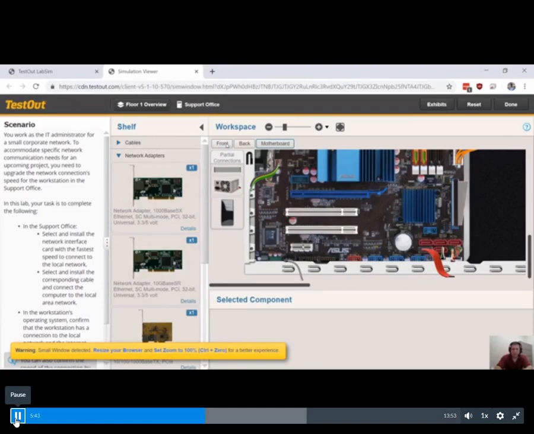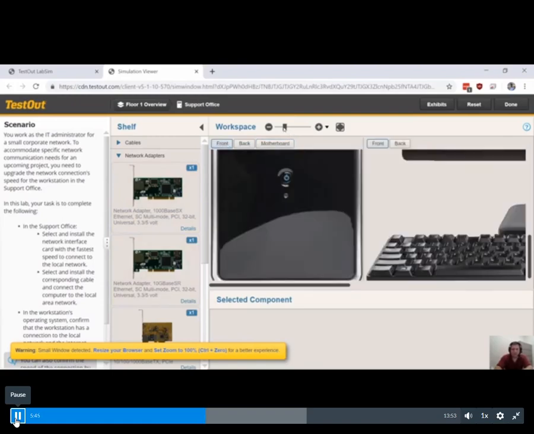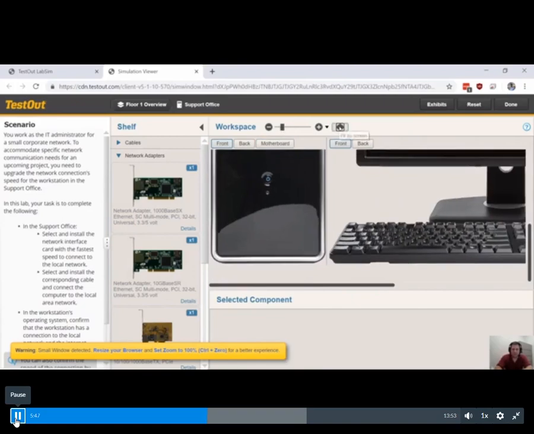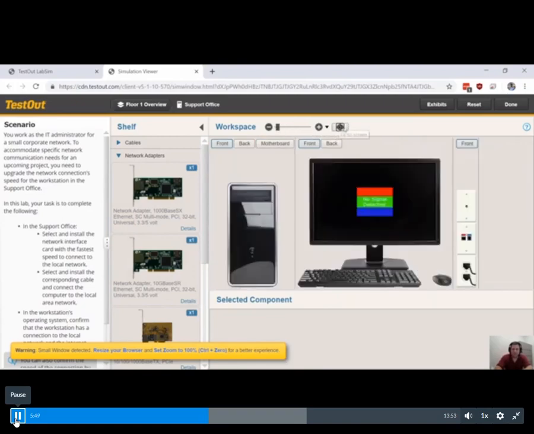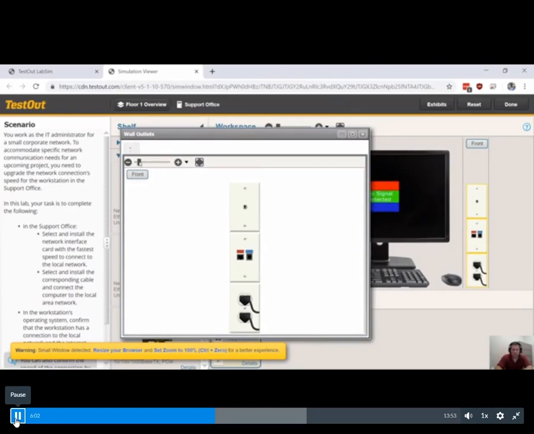Well, I'm going to jump back to the front of this thing and zoom it out a little. Actually, you can put it back in a frame that's nice to see with this button right here, which is kind of handy. Now I want to look over here. This is what I have to plug into. And if you take a look at this, you can double click on it and say details, and it'll zoom it in a little bit for you.